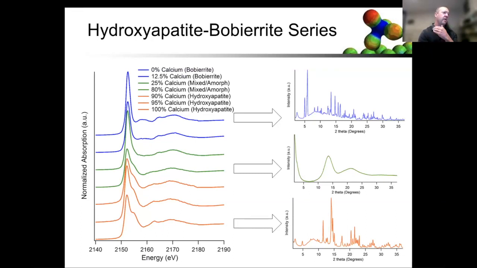And then it takes really low amounts of calcium in that system to make the magnesium analog, which is a weird mineral named bobrite. So these are both the same structure. It's just we're replacing calcium for magnesium. But at those margins, when it's a really crystalline calcium phosphate, the mixed solid phase just doesn't happen. You make a small amount of bobrite and a lot of apatite, or you make only apatite, or you make only bobrite. You don't really incorporate magnesium into that structure. It just doesn't fit.